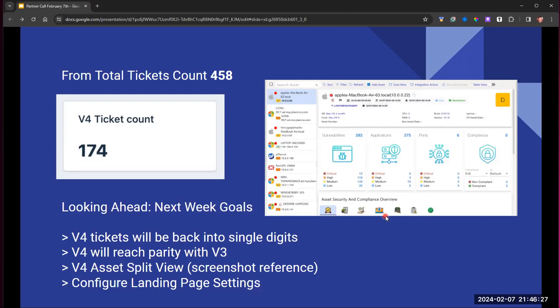But as we look into next week, the team will be back to single-digit ticket counts, basically for all of our teams. That would include engineering and QA and our support teams that man the front lines in the first initial request.